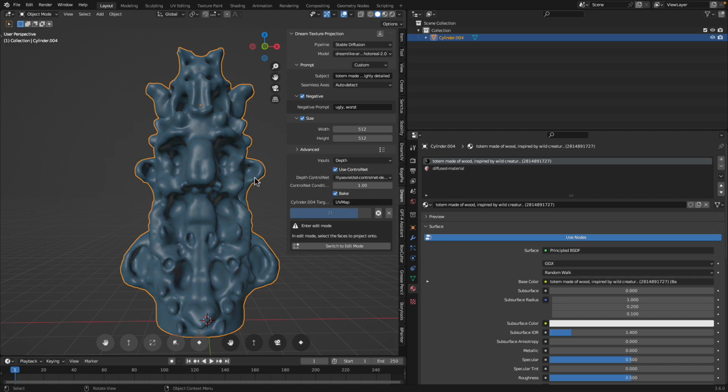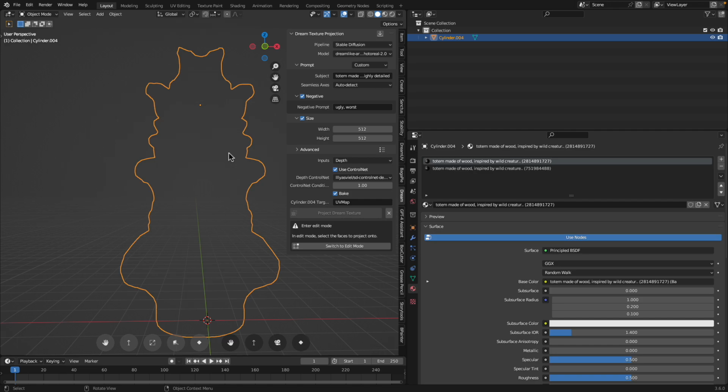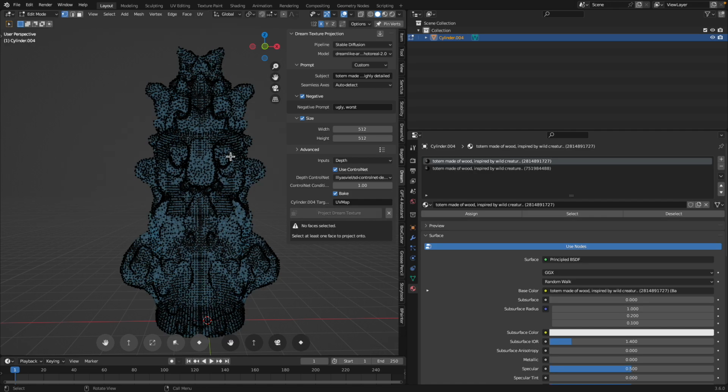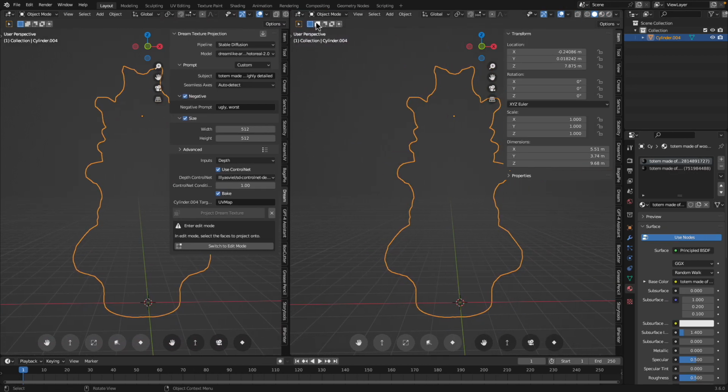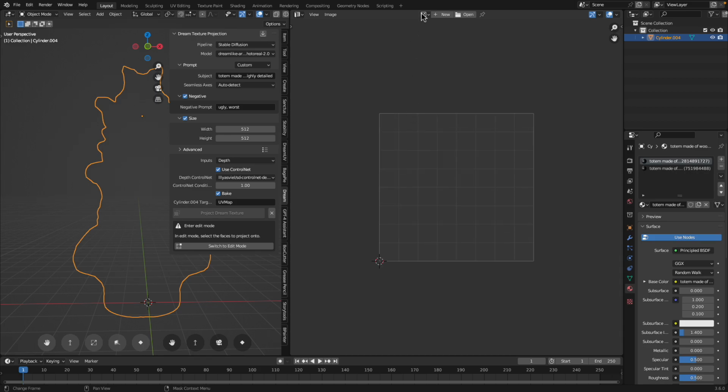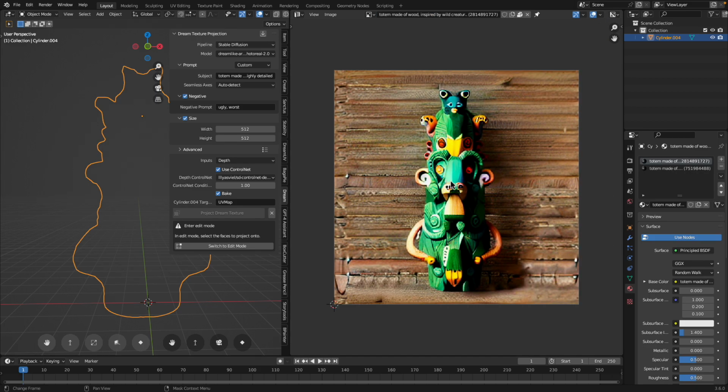Normally we started to see something. Yeah, I wonder if I did the texture properly. Let's check this out. Oh, we got some design here.